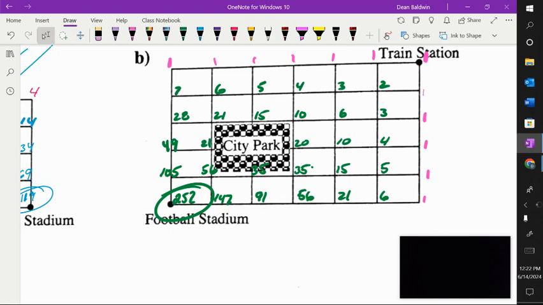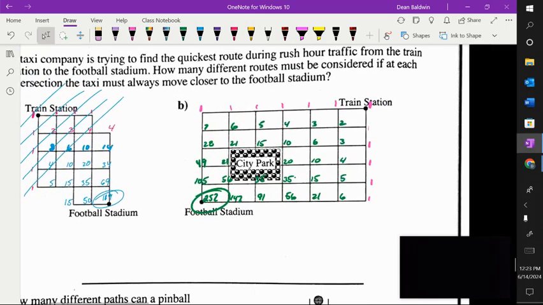Actually, does the placement of the park affect it? It shouldn't. Yeah, it should. Can we try that? You draw another grid and try it. I'm not going to draw it, you can. We can do it as a class to help show. You want to? I think it would be helpful. Okay, well, let me stop the video. Let's do one more and then we'll do it at the end. Last question.